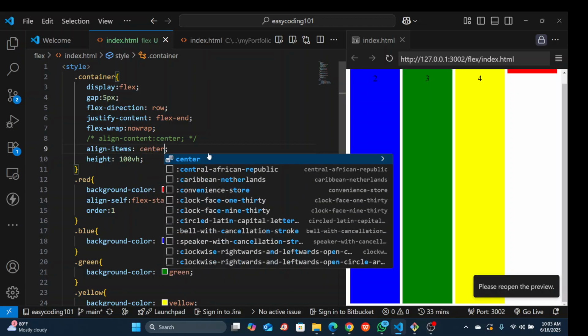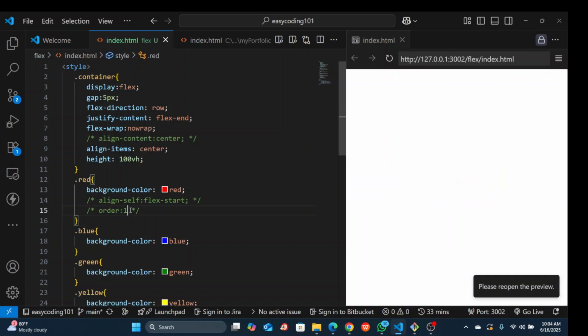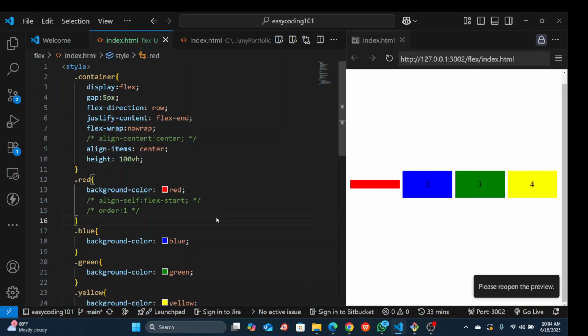Good. I'll place it at the center. I also want to comment this out. I've commented this out. Then I also want to comment this out also. Good.